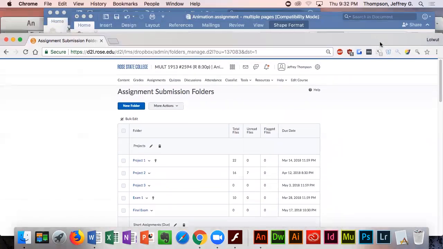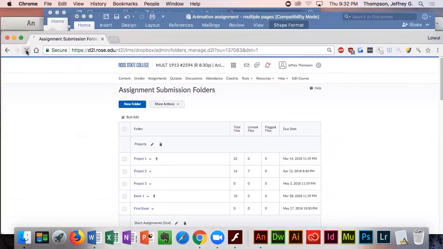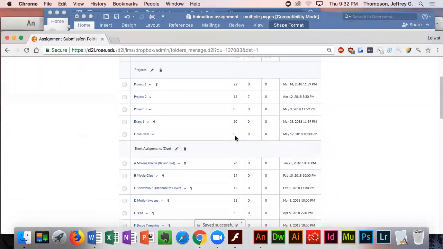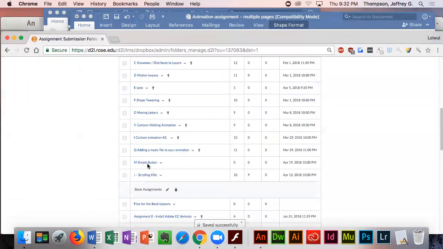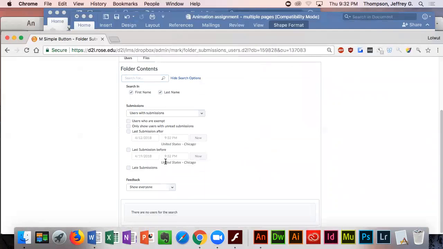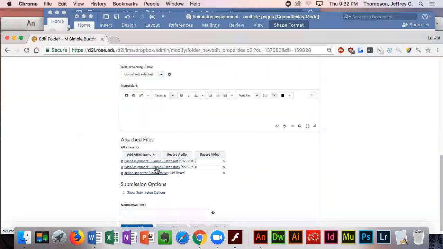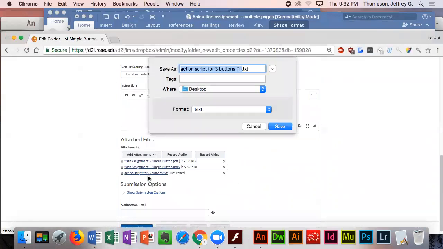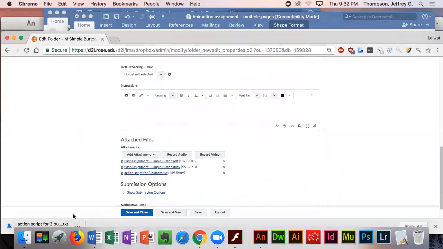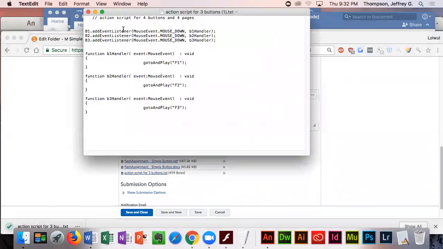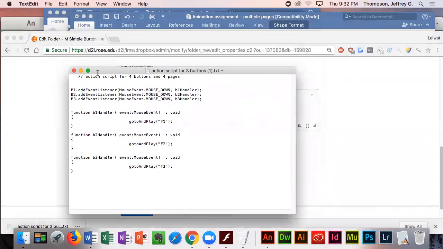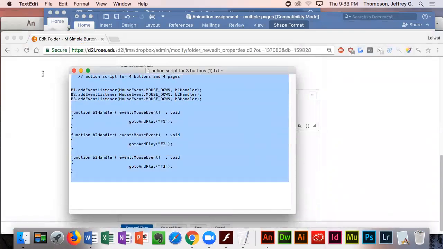ActionScript for 3 buttons, text. Yep. So open that up, save to desktop, and then edit it. Open. So grab the ActionScript for 3 buttons and then copy this. Yeah, you're going to copy it. We have a keyframe in frame 1 of actions already, so we're good to go. Just grab this stuff and it should say ActionScript for 3 buttons.